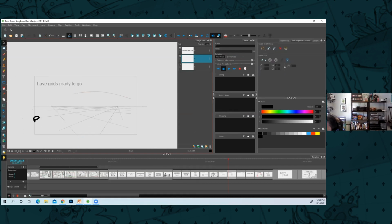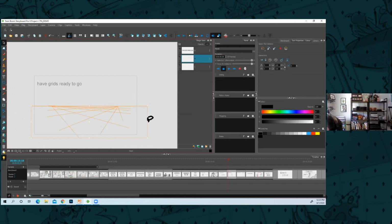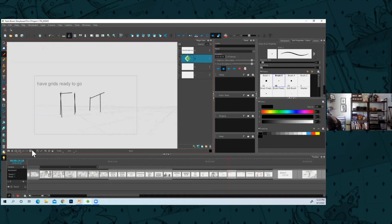So a good thing to think about for 2 point is dragging one of the vanishing points and putting it outside of the frame. And that'll help simplify your composition. You never really want to have two vanishing points inside of the frame. And then you have a nice little guide to draw your buildings or whatever you're drawing with.